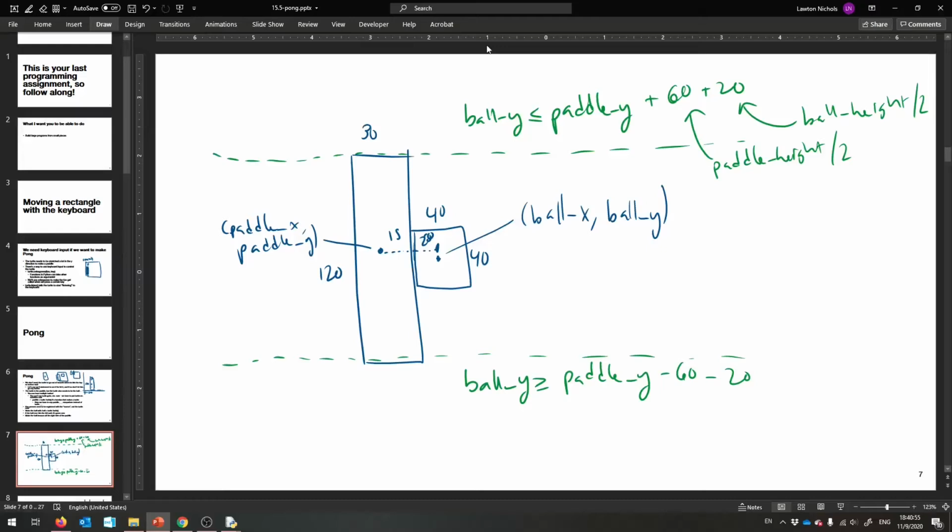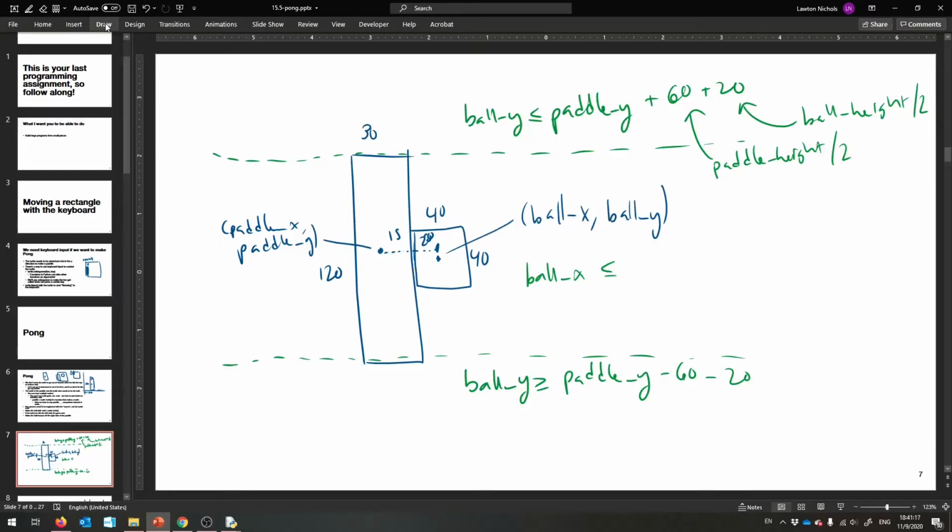You see that? So the x-coordinates align if the ball's x, like it's tried to go a little bit past inside the paddle, it's bouncing off.